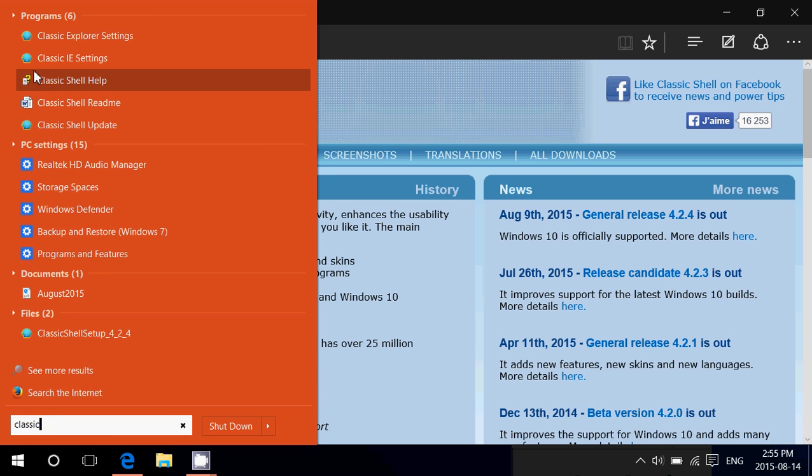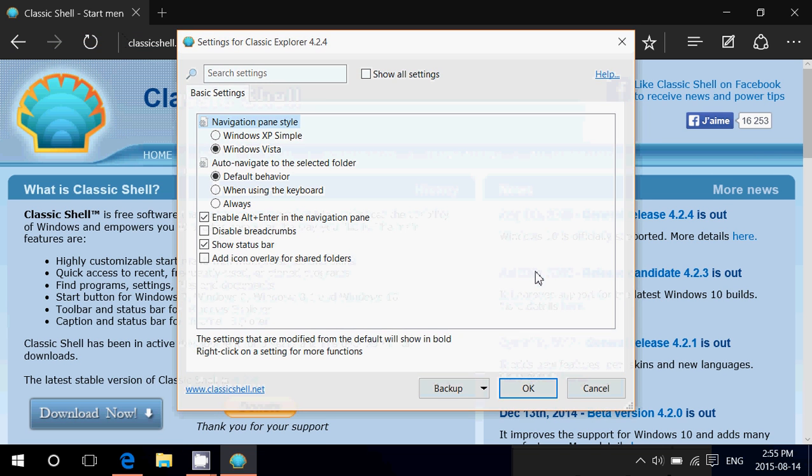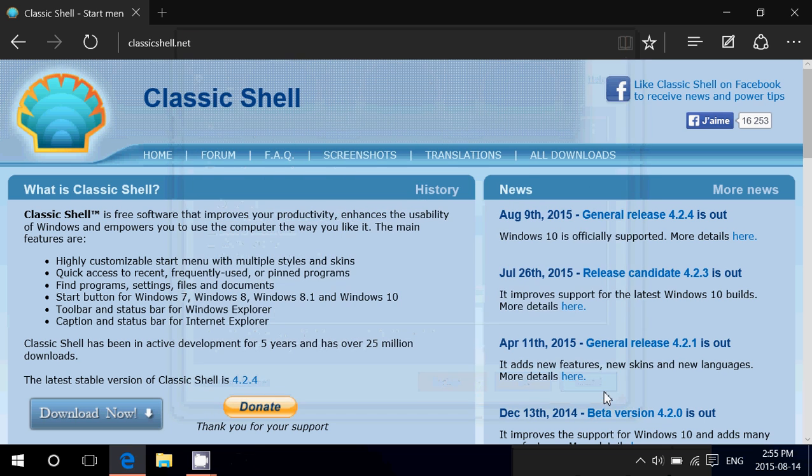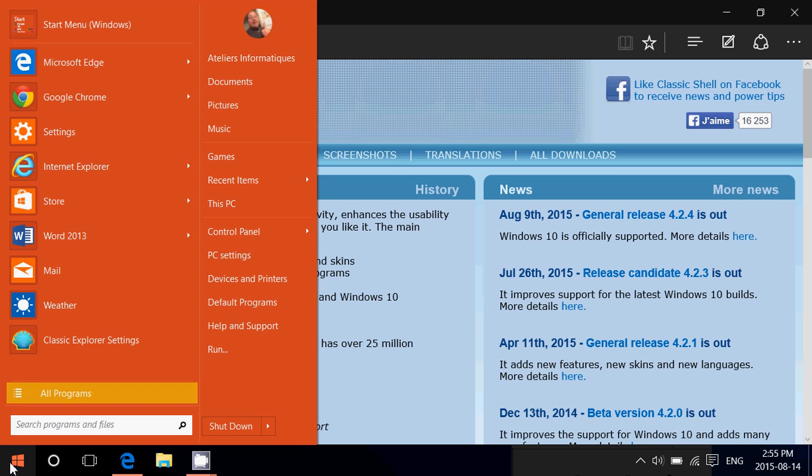you have all sorts of settings also that you can actually check for. So different settings for colors and all sorts of Classic Shell options are available if you want to change and tweak your install of Classic Shell for the start menu. So, free of charge, why not turn your Windows 10 start menu into a Windows 7 start menu if that's what you prefer with this free piece of software.